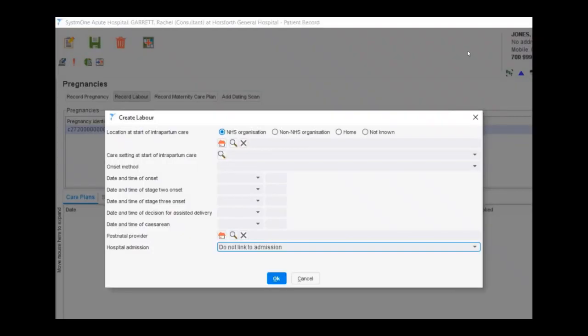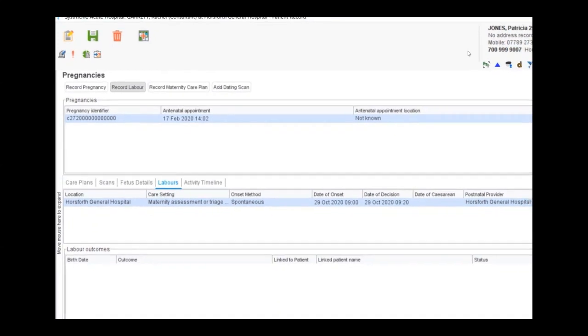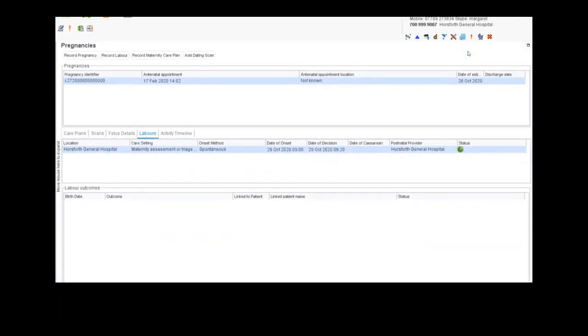When a patient begins progressing through labour, users can capture key labour information required for the MSDS. This screen includes fields for the user to record timestamps for each stage of the labour and will display automatically calculated durations as each stage progresses. A useful status icon indicates whether all the required data has been captured, either partially or fully. We can see this now on the right-hand side of the screen.